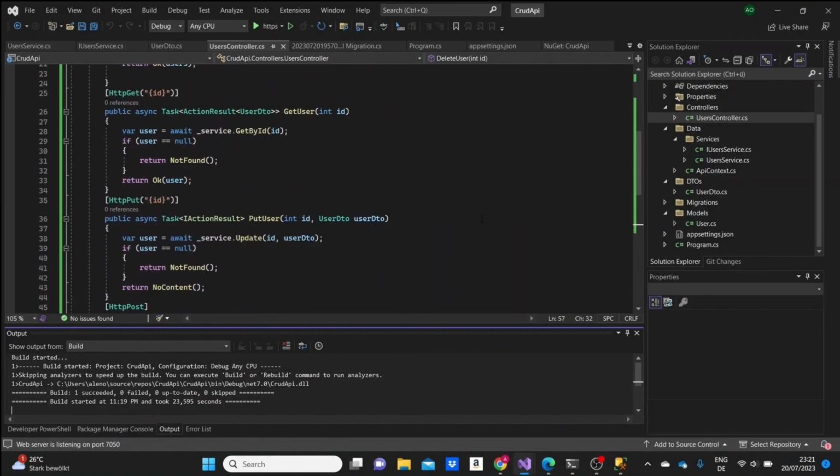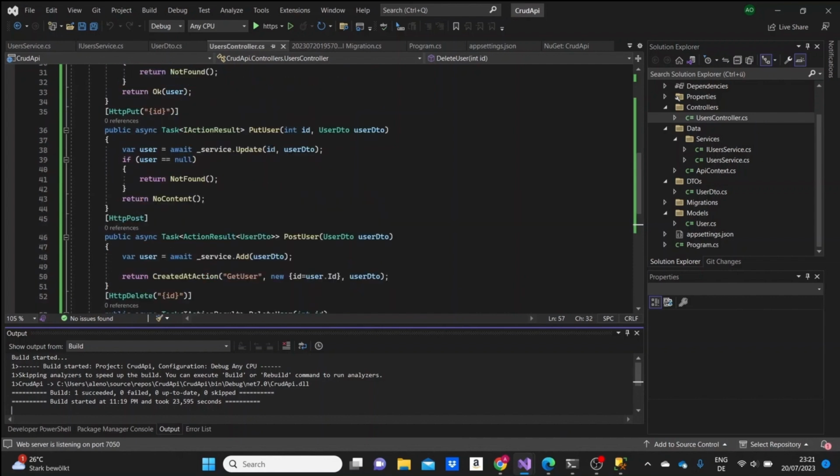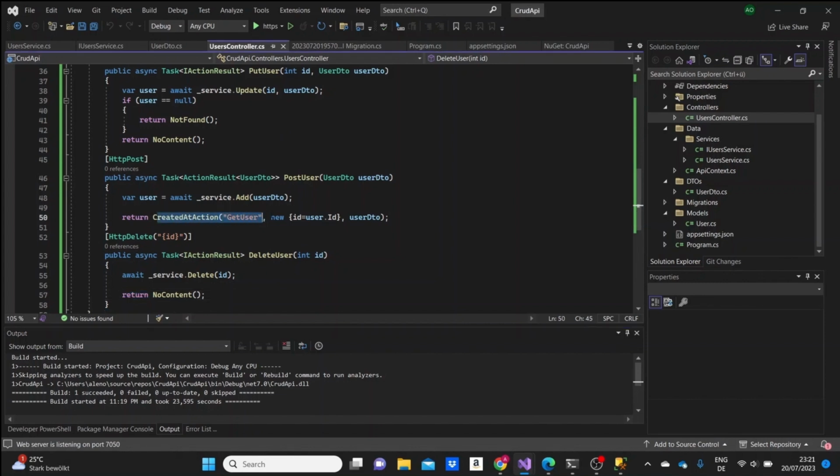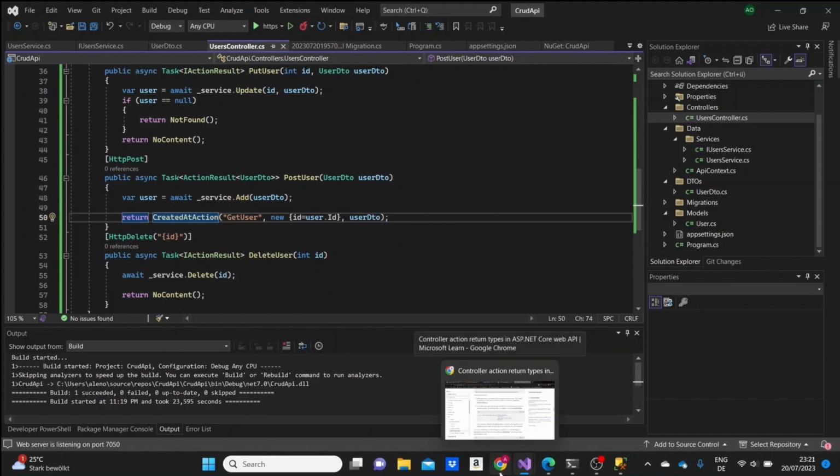And we talked about it here when we created the PostUser method, in the CreatedAtAction return. So it also returned the location header in the response with the data of the user that we created.